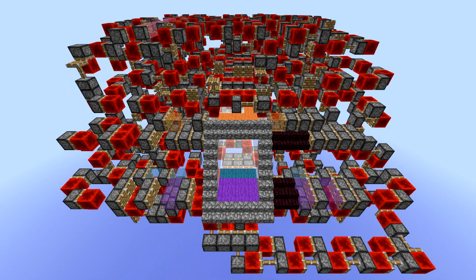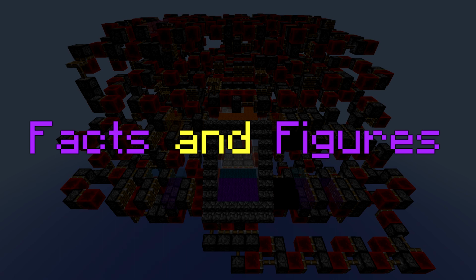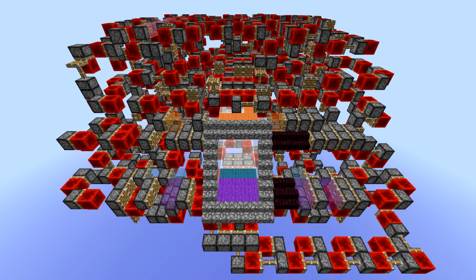Hello, welcome back to a follow-up video on my 3x3 redstone block only seamless staircase thing I made for the Mazuma challenge. And I'm making this video because I really want to talk about some things about the door. So I decided to make this facts and figures video to give you some important and unimportant but funny information about the thing you see on the screen right now.